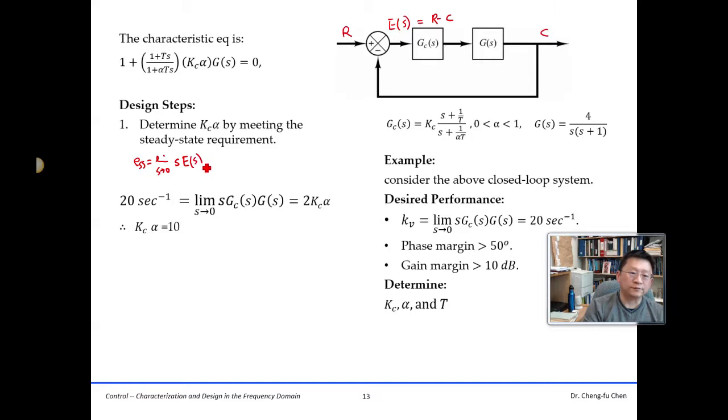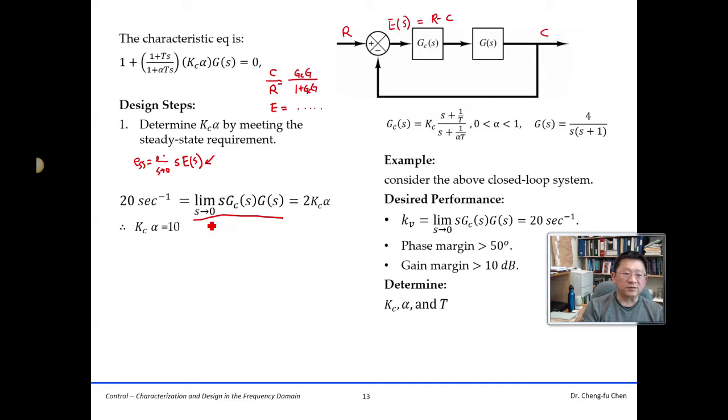For the steady state error, the closed loop function is basically GcG over 1 plus GcG. In this way, you should be able to formulate E; I'll leave that for you. From there you can proceed, and after a few steps you should have this term appear, subject to, I would guess, a unit step input.